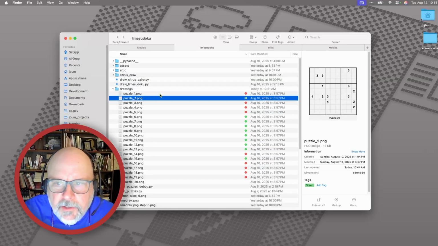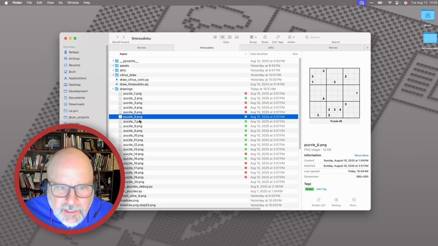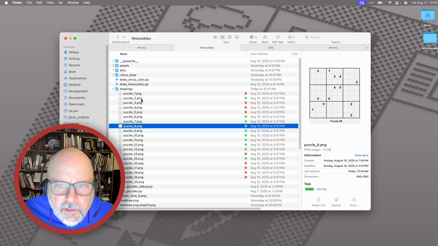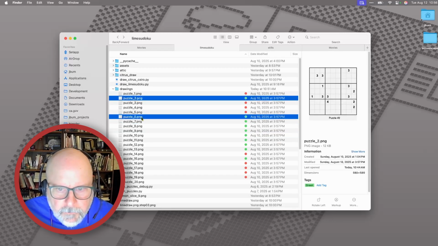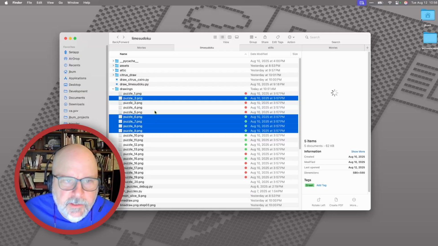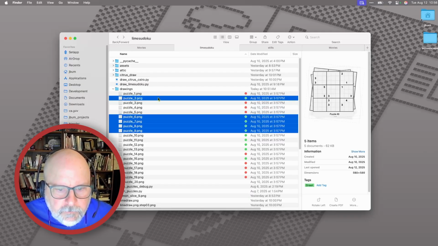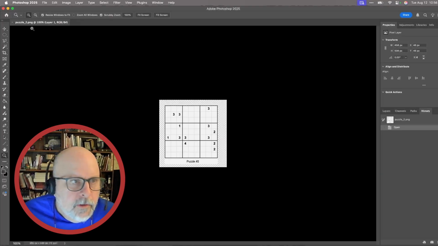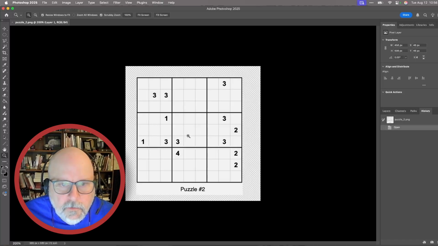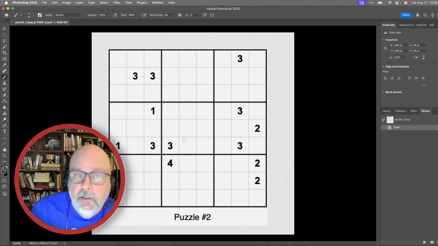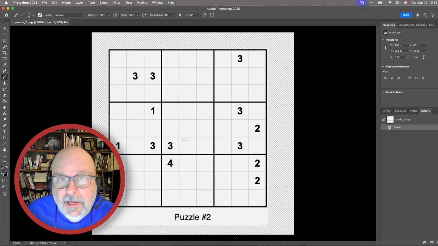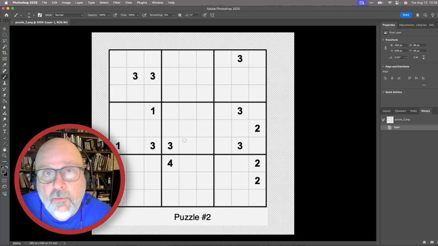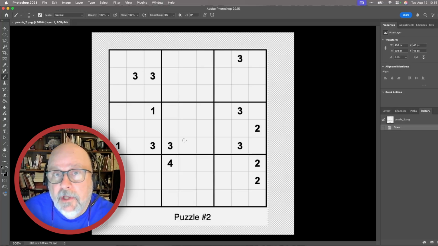Okay, so I have some puzzle drawings, and I've identified which ones are potentially slightly easier. I'm going to load those into Photoshop and start solving them there and take some notes about solving strategies. Photoshop. There we go. There's puzzle number 2. I'll start solving these. In the next video, we'll be taking what we've learned from solving a bunch of these by hand and using that to rewrite our solver to solve more in the way a human does so that we can make better puzzles for humans to have fun with.